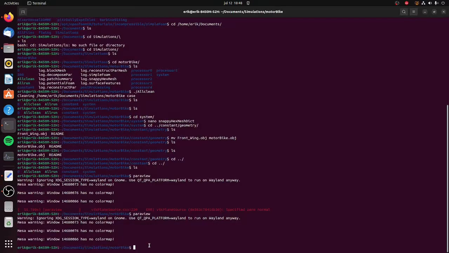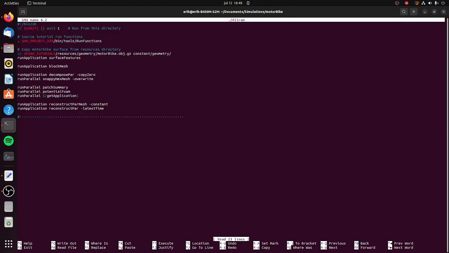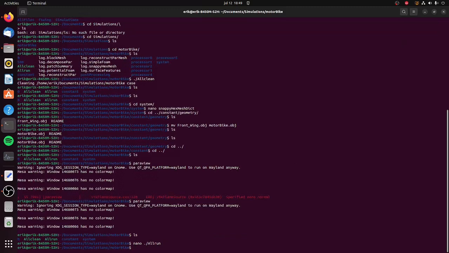So we'll close it out, and then in principle we could try running it right now, but it won't work. And what we're going to do for this approach is we're just going to go through the Allrun file and think about what we need to fix. So we'll do nano Allrun. Okay, so we'll have to run all these manually. You could also remove these and then do it. Surface features. So I think that one will actually still work. We can double check, and then after that will be blockMesh. So that's what we need to think about.